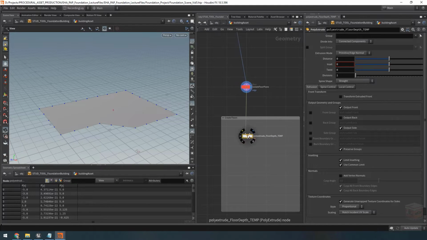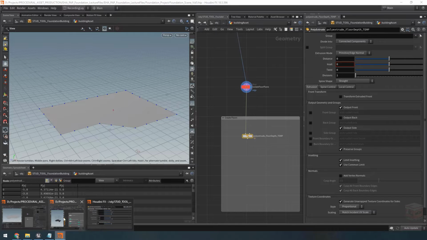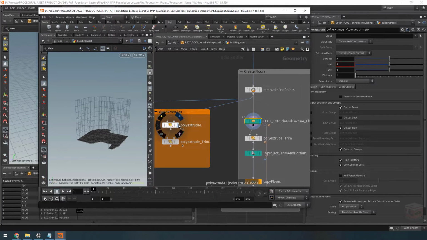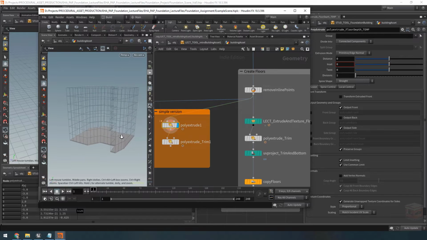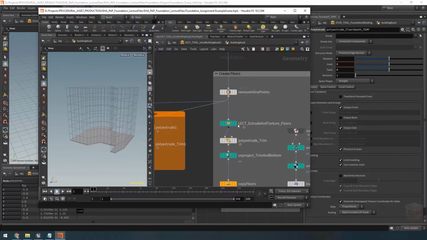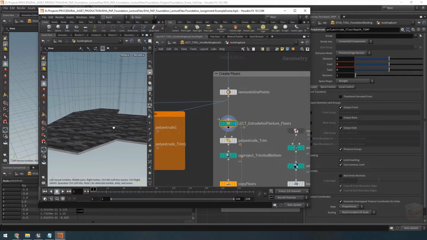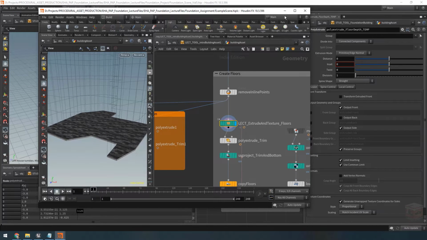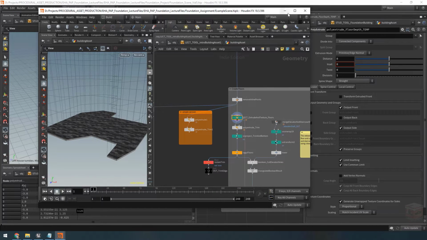We are going to replace this poly extrude and several other ones later when we are going to texture our building. So here you can see that I have my current poly extrude that I'm building now. And then I have a specific node, a utility asset that we are going to build later on. And this one's going to texture our geometry at the same time. So we'll deal with that later in the course.